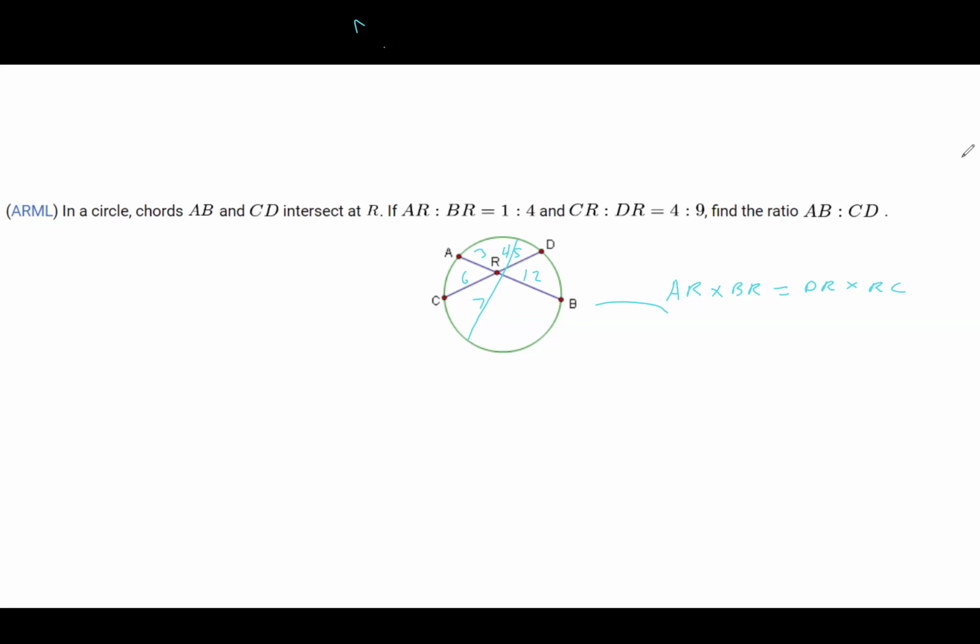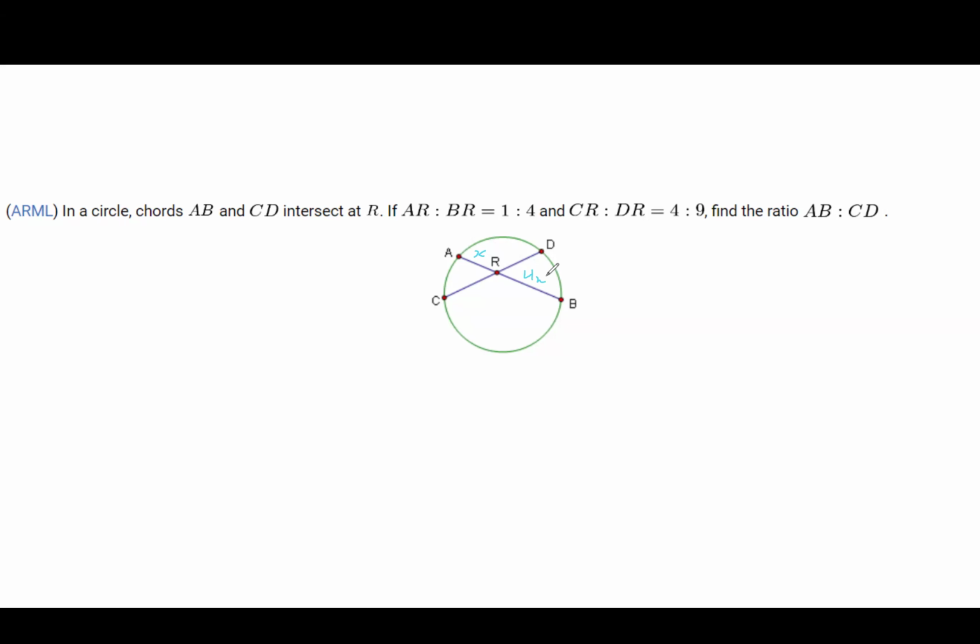Okay, so I'm going to go over the solution now. Well, not the full solution, I'll give you a hint. Let's make length AR x. We're going to give it a variable. We know that the ratio of AR to BR is 1 to 4, so BR must be 4 times the length of AR. So BR would be 4x. Any questions so far? No, right?